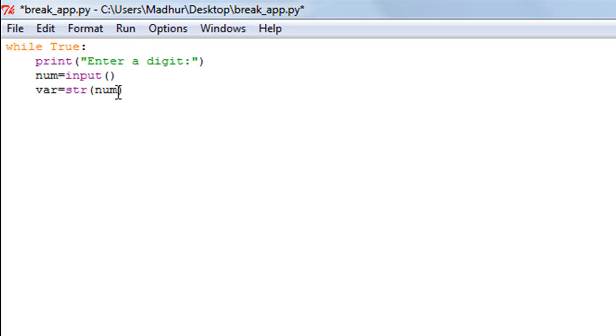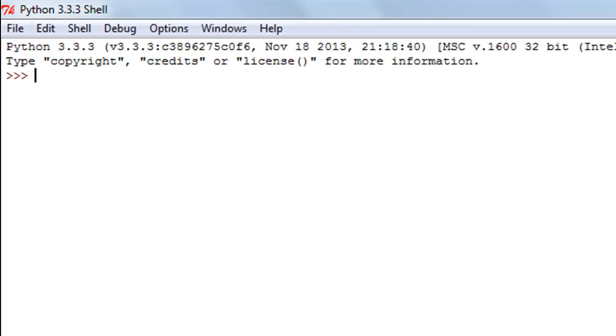On the next line I'm going to check whether the ASCII value of the character that's currently stored in the variable var is for a digit or not. I can use the ord function in the Python shell to check the ASCII value of the digit 0, and that is 48, and the ASCII value of the digit 9, and that is 57, right?